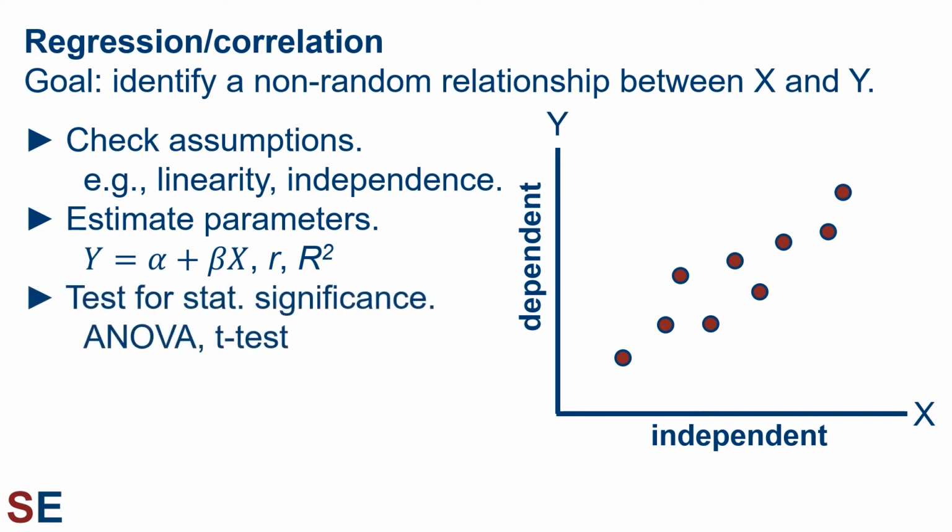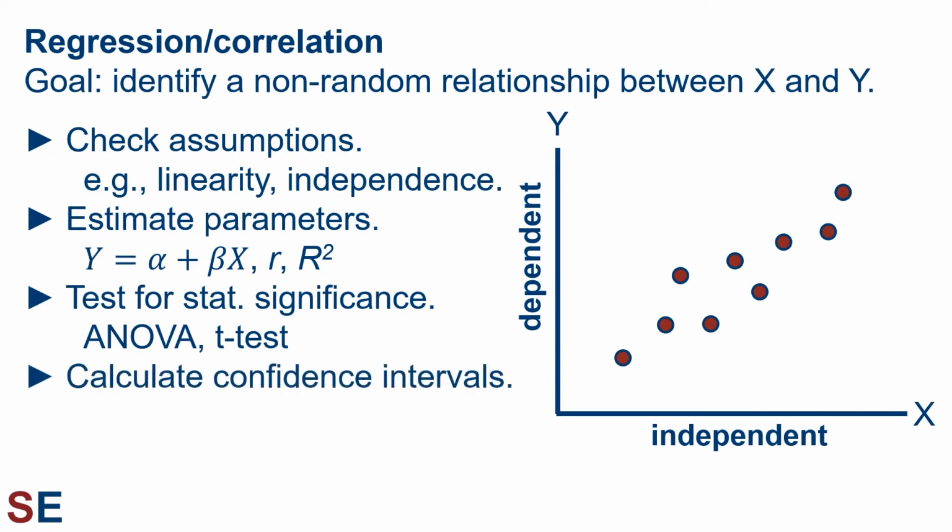Third, we perform tests for the statistical significance of the slope of our best fit line. There are 2 approaches to this. The ANOVA approach uses mean sums values to determine whether the slope is significantly different from 0. The t-test approach compares the observed slope to the standard error of that slope to determine whether the slope is significantly different from some hypothesized slope, usually, but not always, a slope of 0. The t-test approach is not restricted to just a comparison to a slope of 0, whereas the ANOVA approach is. We can also easily perform a t-test for the significance of the correlation coefficient.